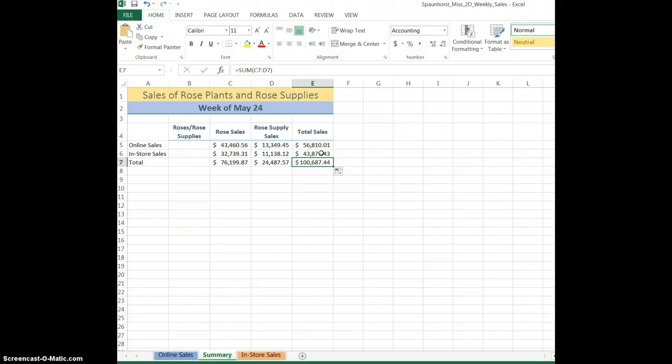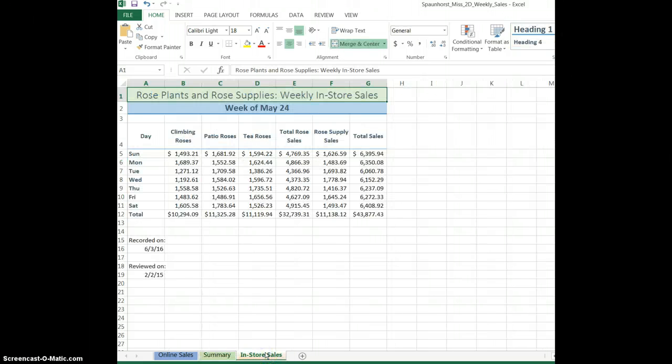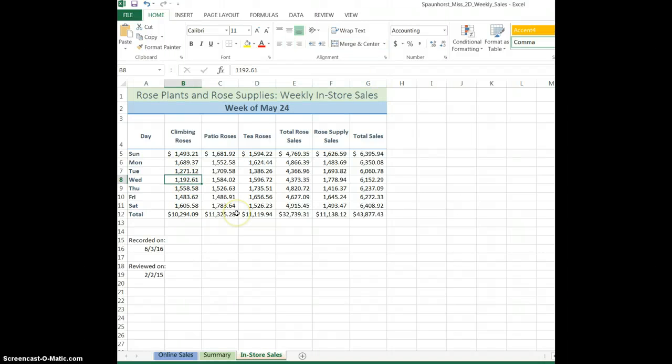43,877. I want to show you how Excel is a living document. That's why all these formulas are actually important instead of just typing in numbers. So go to your in-store sales. And in B8, I want you to change this number to 141088. So maybe someone had entered it incorrectly.